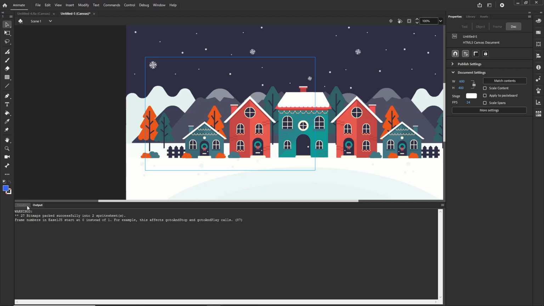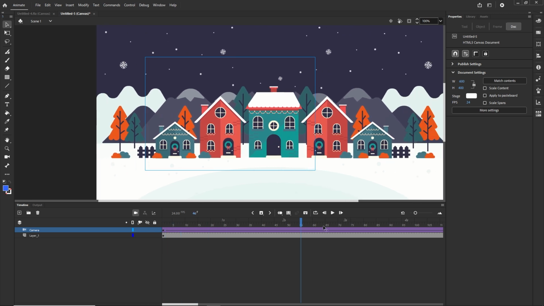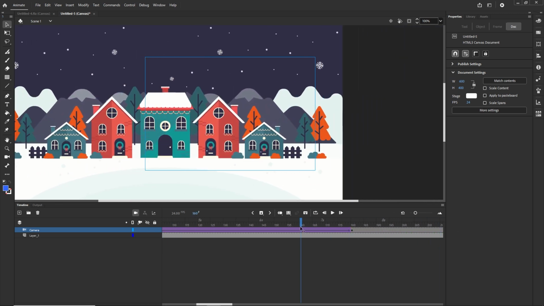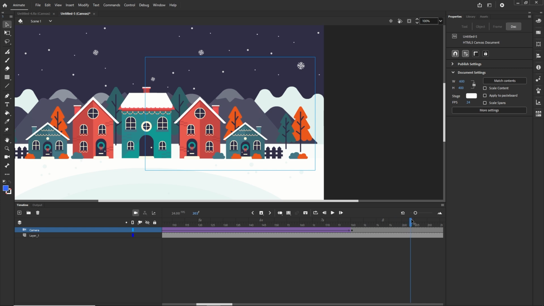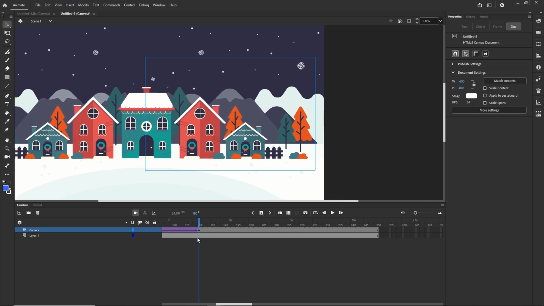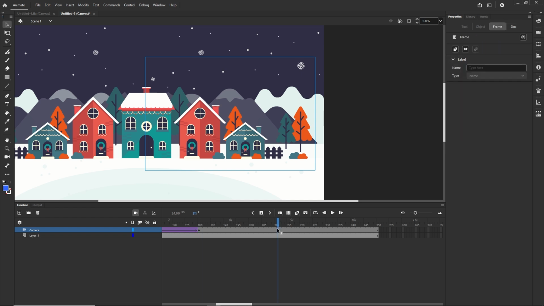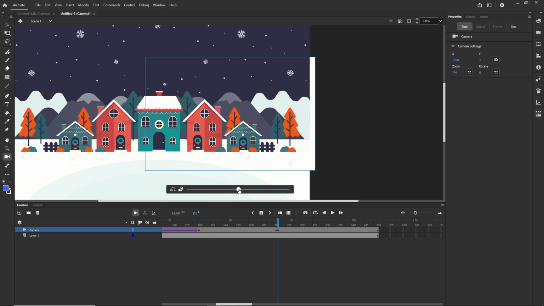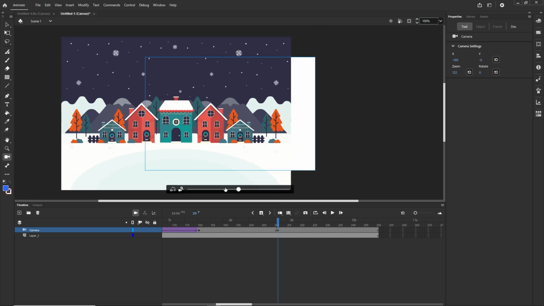Okay, and now. This animation by default is going to be looping forever, so it is going to be animating until here, then it is going to stay, and then when it hits this 250, it will loop from the beginning. Now what I would like to do is zoom out, so I will go maybe to frame 210. I am going to create a new keyframe, F6, and I am going to go with C to get my camera options, and I am going to just zoom out like so and like so and like so.